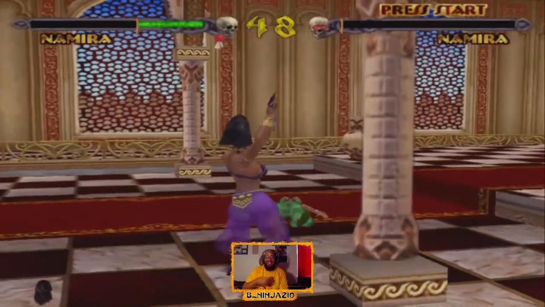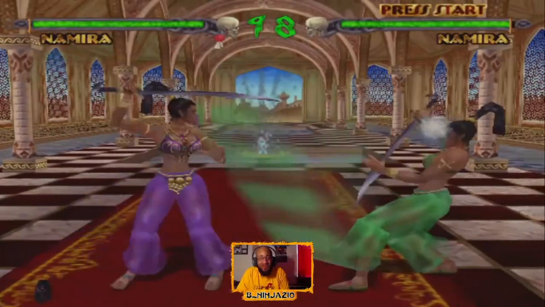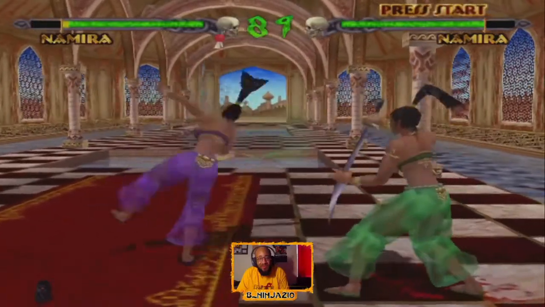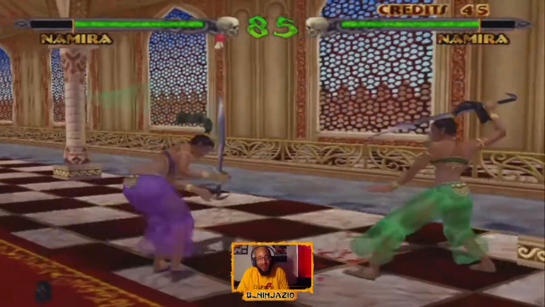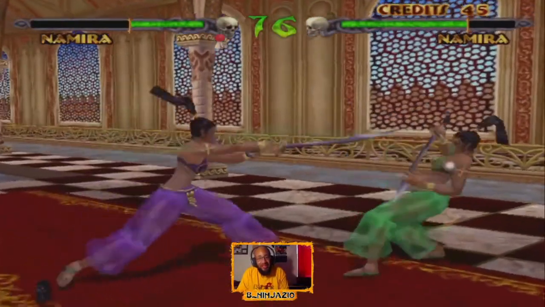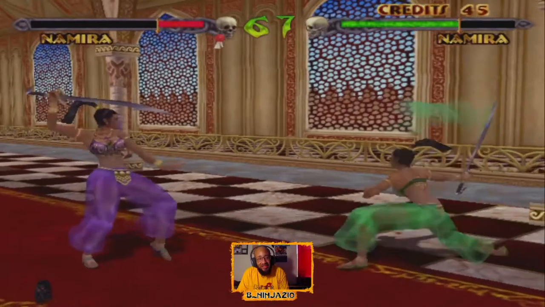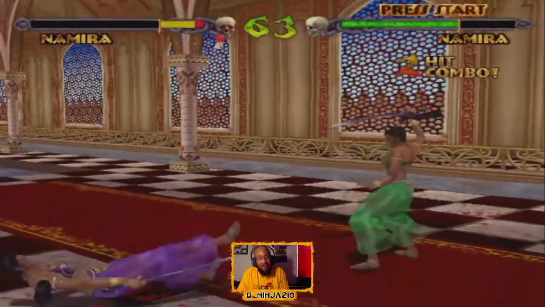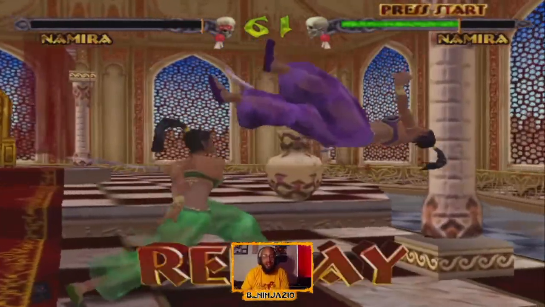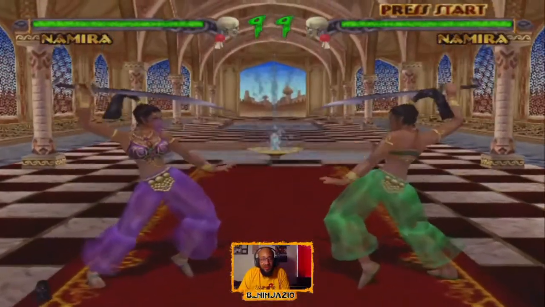You tried to twirl and dance with that attack right there? I got one in return. You got something in return. I see you. I see you. Ow. Namira wins. Round three, fight.